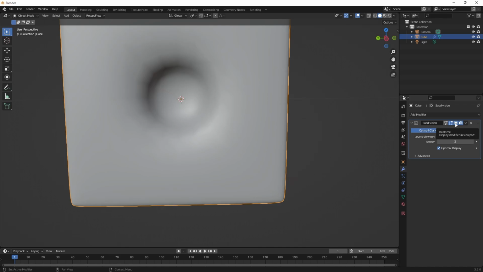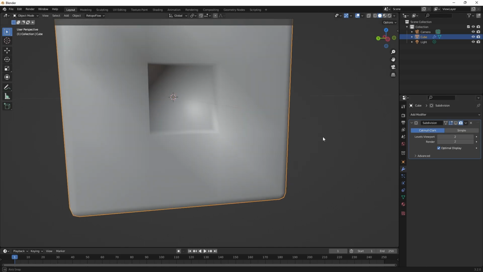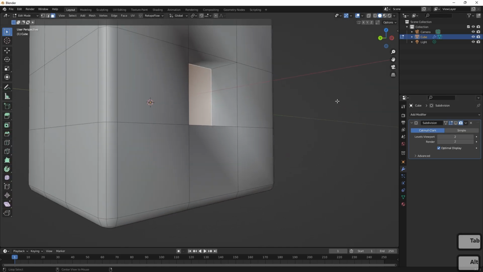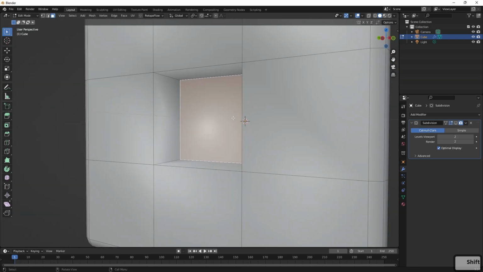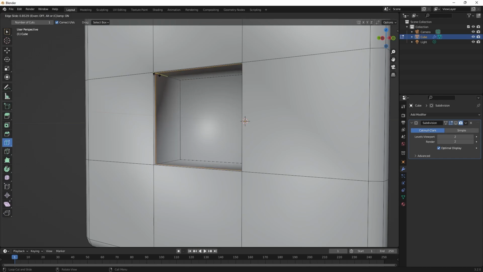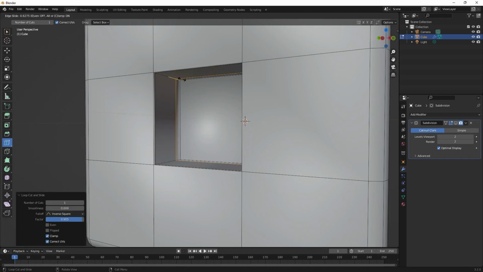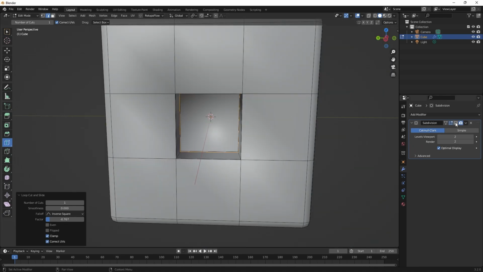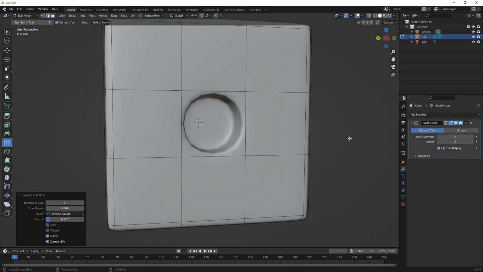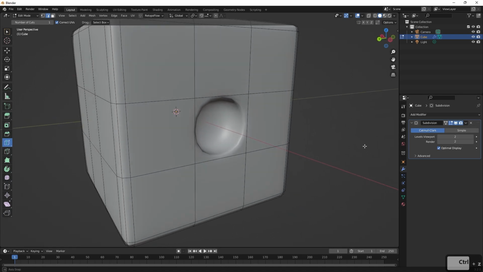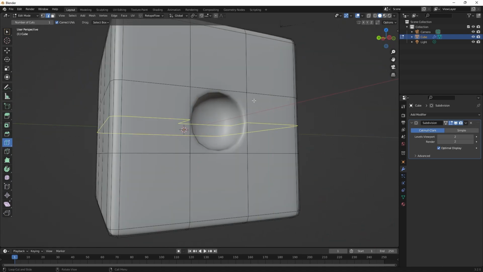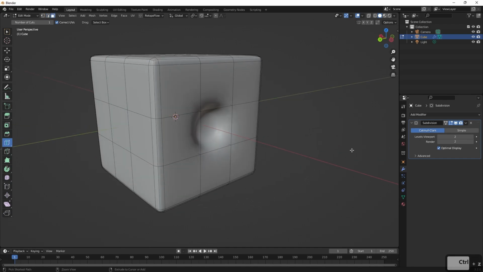So I'm going to turn this thing, which is the viewport option, off. And we're going to go back to our component mode. If I go again with my loop cut, I can add one division right here at the border and one division right here at the back. By adding those two support edges, what's going to happen now, if I turn this on, is that the hole looks a lot sharper. Now, if I remove one of those, it's going to look a lot better. So I think I'm only going to add the one on the top right there, okay?